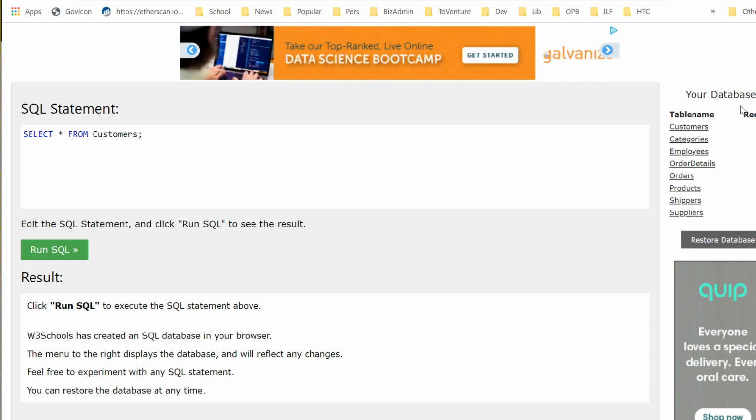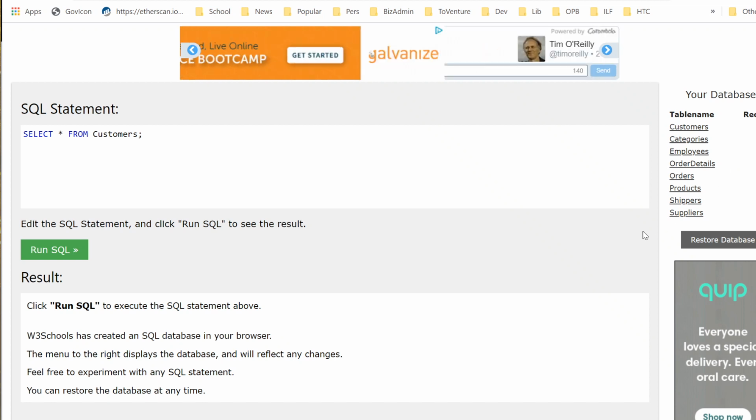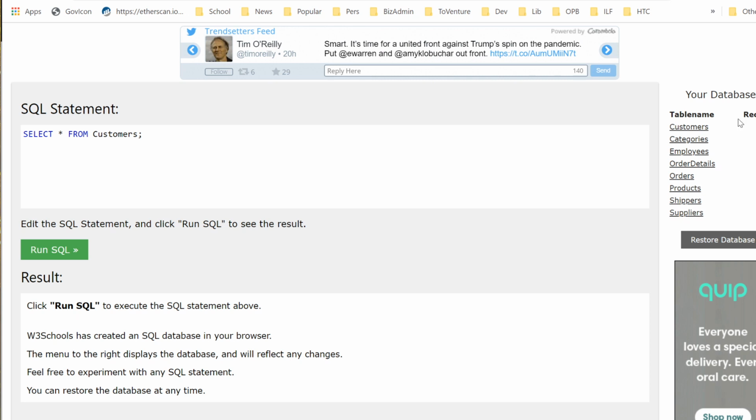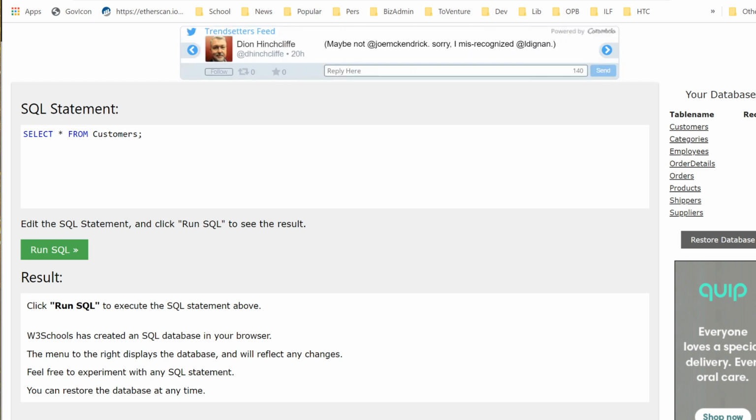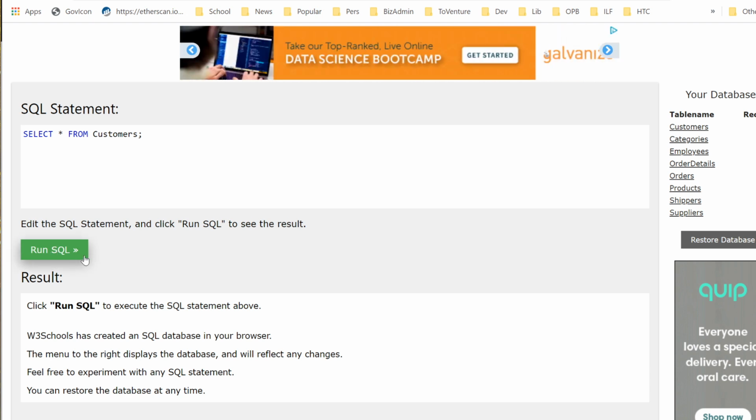We can just work around it because other people use the sandbox too, so they'll put in data. We can put in our own data and add to the database as is and select from it. But the more records, the better, because we can try different things. And you can simply type in a SQL statement in this white box over on the left side, and then click Run SQL, and it will show you the results.